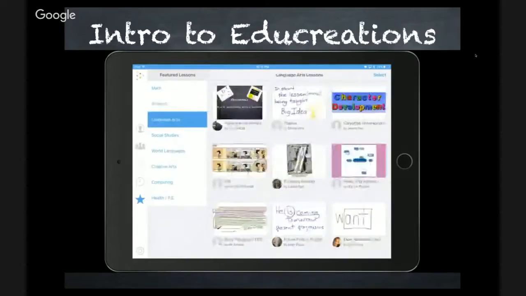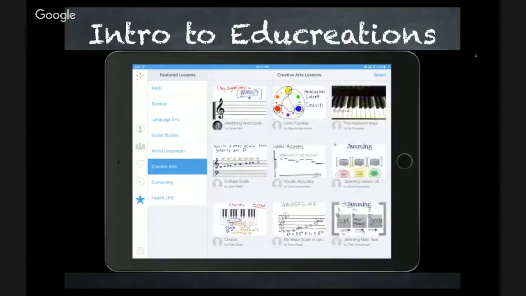It all depends. You could be looking at a body paragraph. Maybe they're analyzing the work and breaking apart and talking about each part of their writing. You can understand what they're thinking and how they're getting to where they are. For everything here, you can even see when we go into creative arts, they break apart the idea of major scales, or understand how to write the notes within the scales.